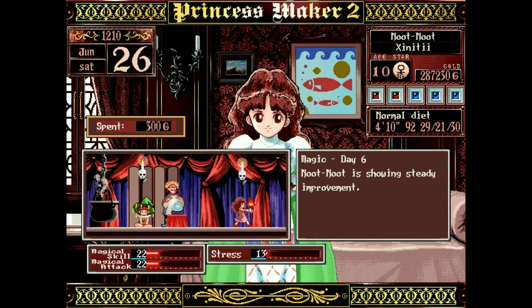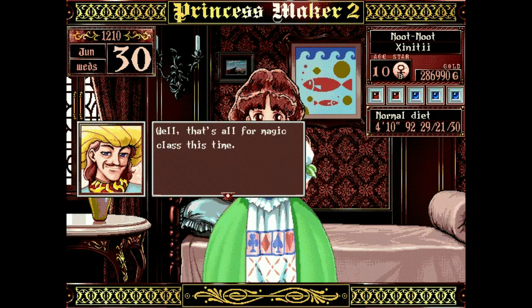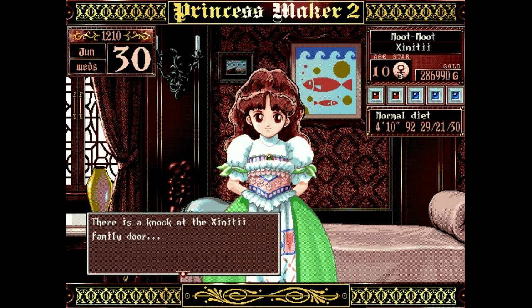Look at that, she's summoning fire. Magical skill, magical attack are going up. Very nicely. I guess she has higher stats than this. Or she's just better at magic inherently.